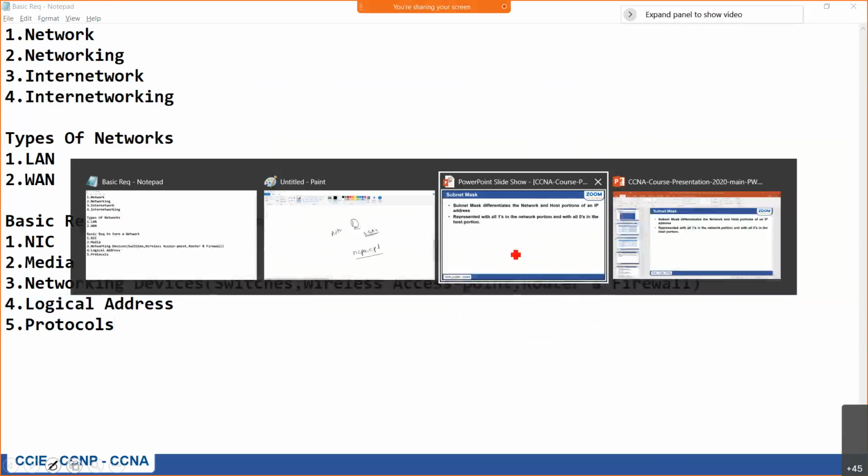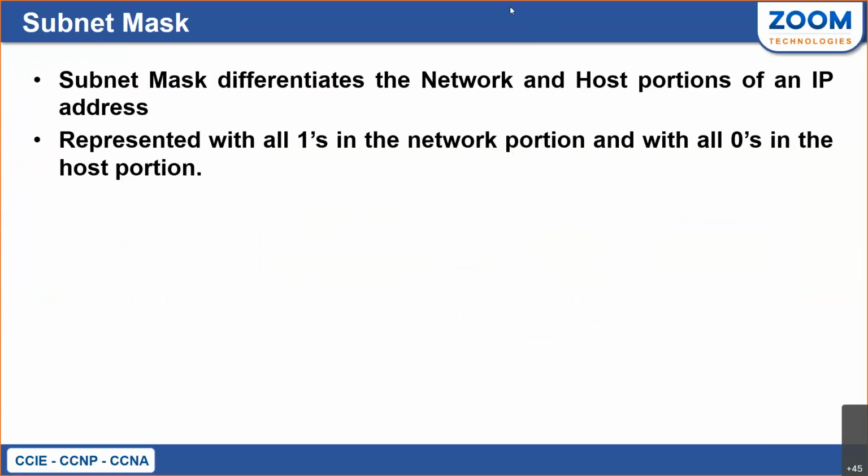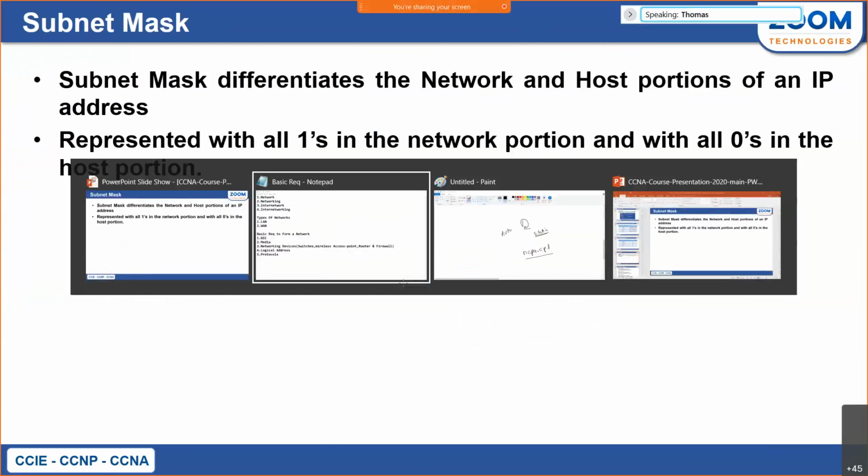Any more doubts regarding IPv4 addresses? Sir, it would be very helpful if you can give one more explanation about the subnet mask, how we can identify the IP addresses, how many IP addresses are available. If I have one IP, then from there, how many IP addresses are in the range? If you can explain one more time, it will be helpful.